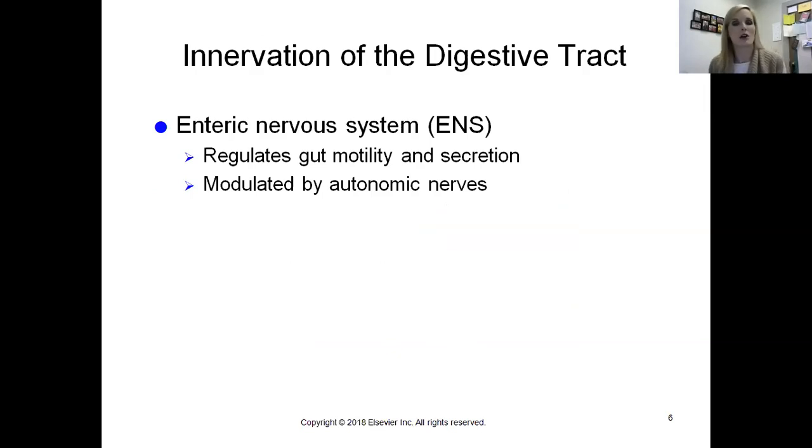All right, so I mentioned that I would briefly mention the enteric nervous system. Again, this is part of that autonomic nervous system. Again, it is something that is very much automatically controlled for us. We do not have to think about it whatsoever, but it is simply going to be what regulates that gut motility and secretion. So it's in control of our digestion. It's going to be the signal that comes from our brain telling us when it needs to contract and when it needs to, again, start moving that digestion forward.